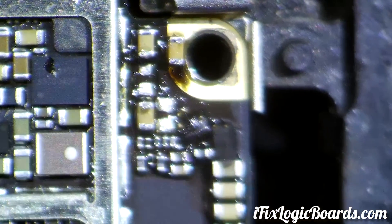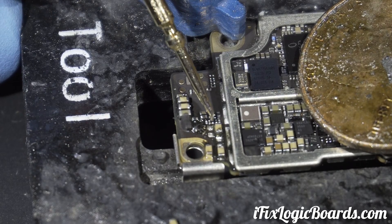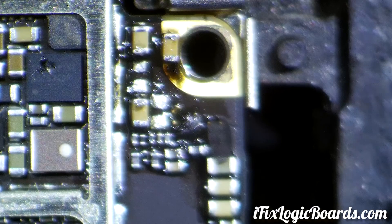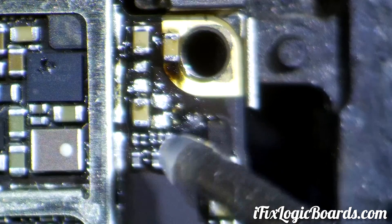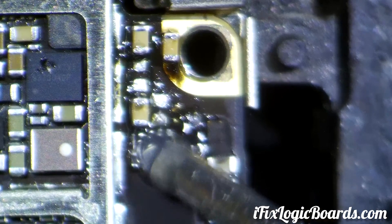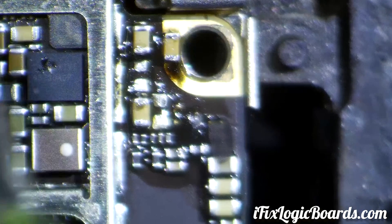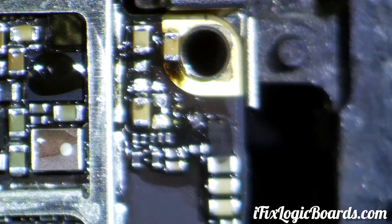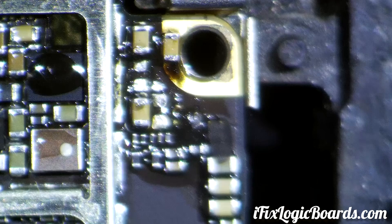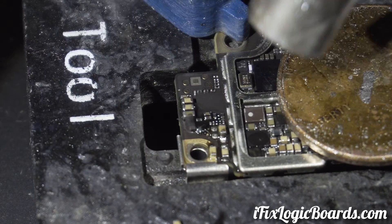This line goes straight to the chestnut here. Well, this is Russian roulette at this point because it can't be really anything else that's shorted. I could technically solder a wire to the 5V7 and just put some power through it and see what gets hot, but that seems like a little bit too much work. So let's go ahead and remove the chestnut, and let's try not to screw up this one. I need to get a new hot air station — this one seems to be running way hotter than it should.